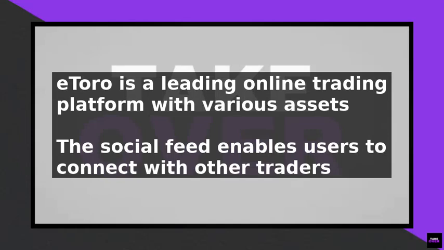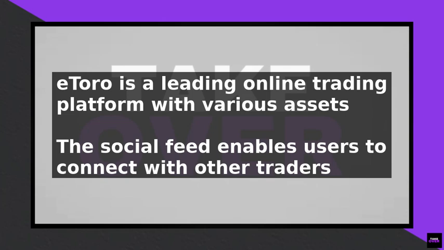Welcome to this tutorial on setting up eToro social feed and engaging with traders. eToro is a leading online trading platform that allows users to trade a variety of assets, including stocks, commodities, and cryptocurrencies. The social feed is a key feature of the platform, enabling users to connect with other traders, share ideas, and learn from their experiences.